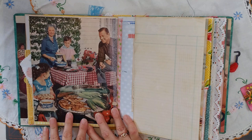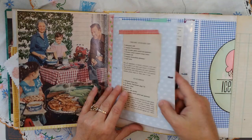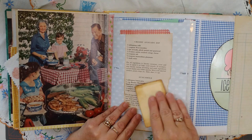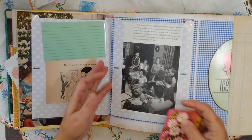Here's another really cool picture of a generational family picture of backyard cooking. And then I have a fold-out here. Pocket here. Here is some more of those photo papers that I adapted and made into pockets here. Again, these are all pockets that you can put your recipe cards in. Here are some recipes I personally liked — some avocado dip and guacamole that I wanted to look at and still see in there.